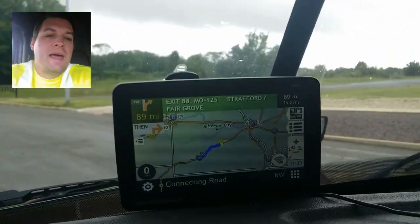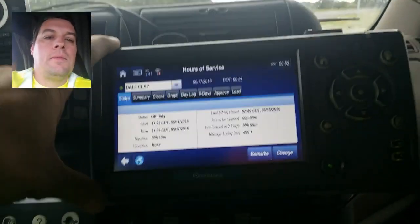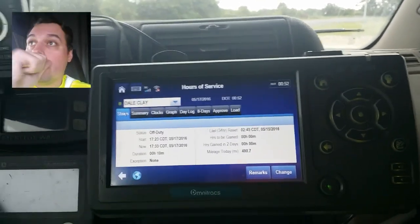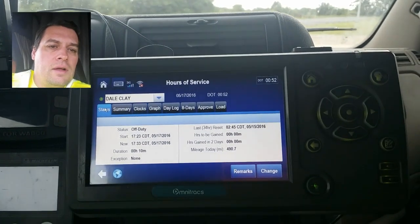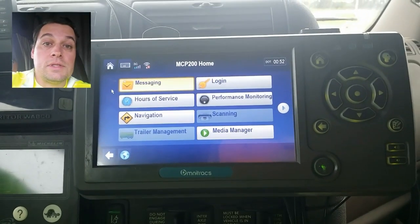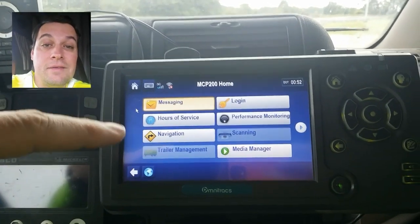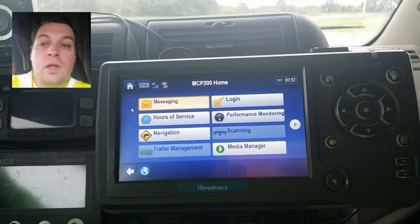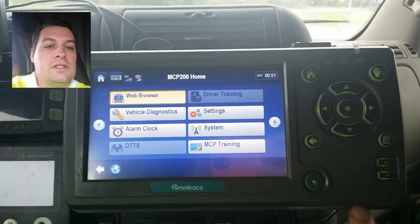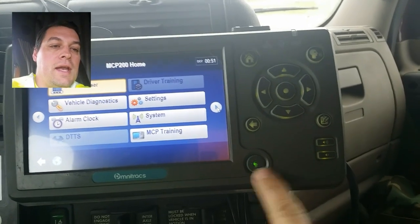The reason I don't get a new radio is because of this pause button — pause is awesome. I have a Rand McNally 730 LM GPS system for commercial trucks. The main electronic device we utilize is the Omnitracks, which covers our hours and all of that stuff. It also sends us messages — that's how we get our work assignments and do our hours. There's a navigation system built into the Omnitracks that I did a video on, though I usually don't leave that page. There's also settings to adjust the screen brightness and volume.